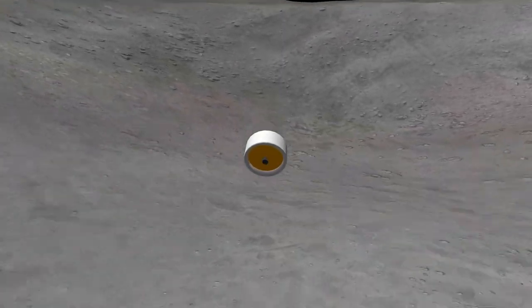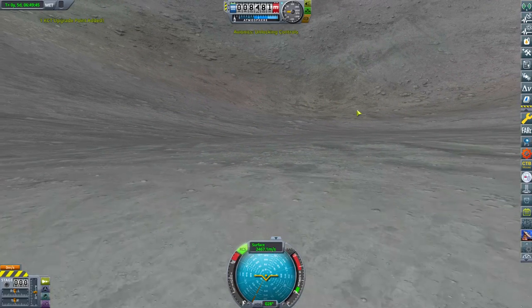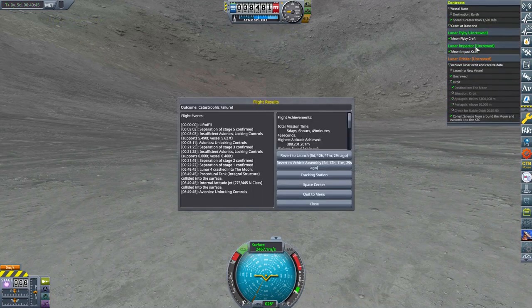And into a crater, and ooh, there we go, impact. So we'll come back out of that. We got an upgrade point. Did we complete the mission though? We have completed the impactor mission. Oh, that is superb. Right, so the mission is complete from me.